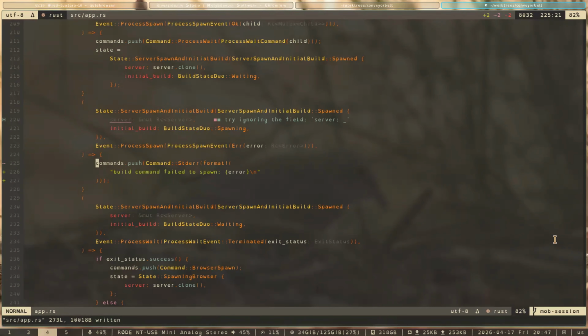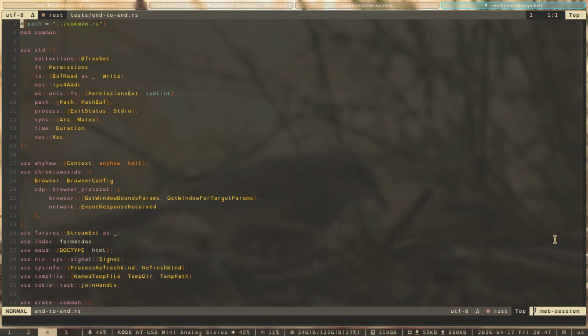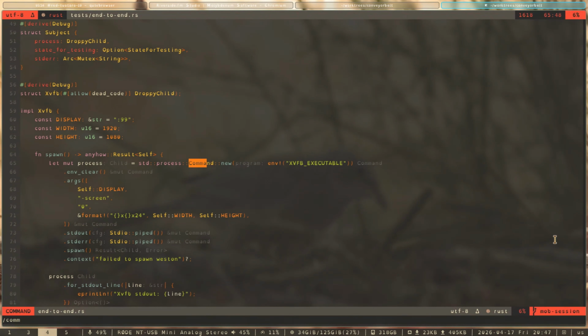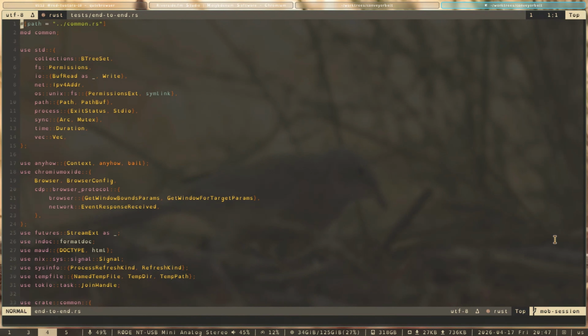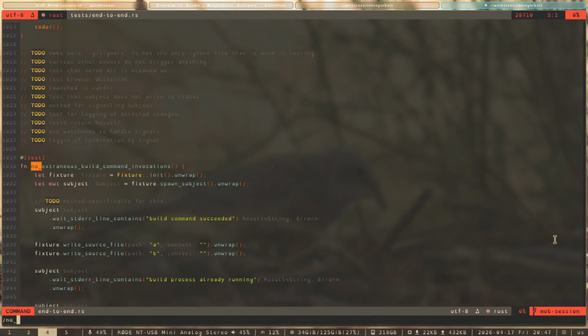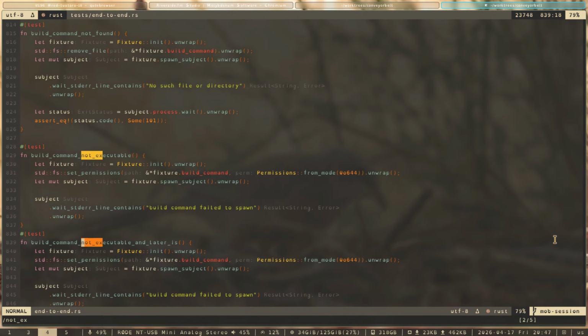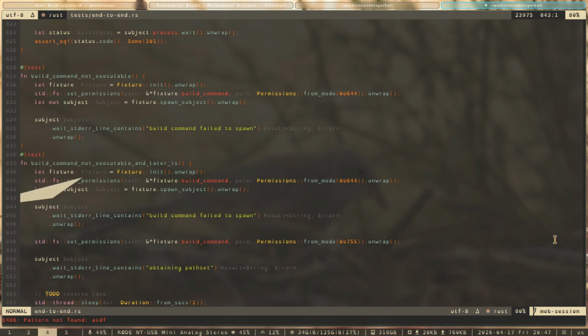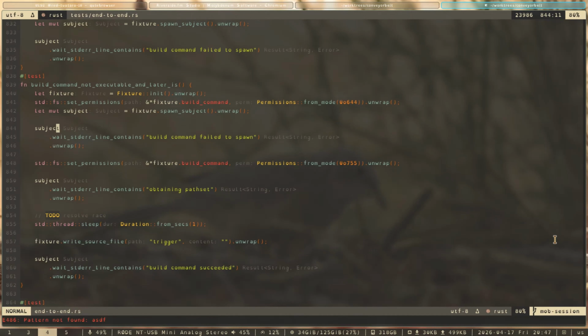Yeah, you're right. The problem here is build command not executable, not executable, and later is. See that?